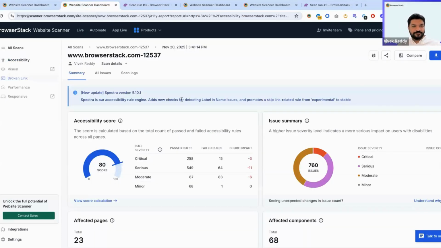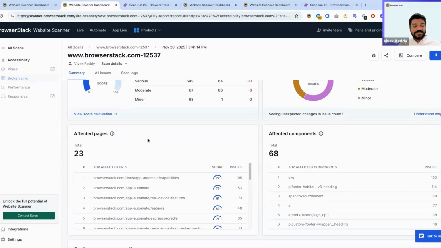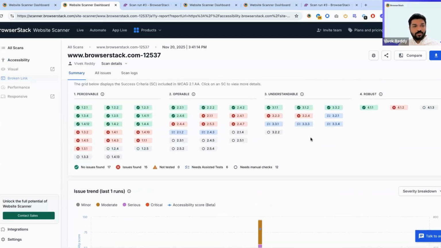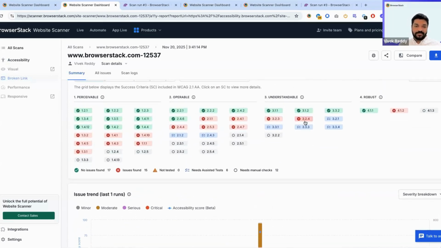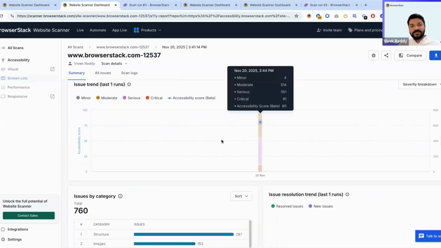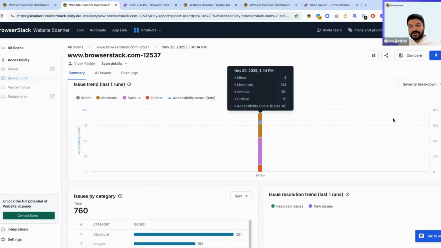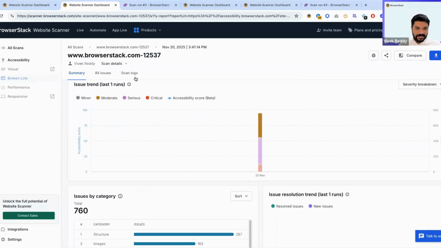And coming to the first report, right? Here, what you're seeing is the accessibility report. So you can see the accessibility score for my website and also see how many critical issues are there, how many serious, moderate accessibility issues my website has. I can see how many pages were affected and how many components are affected. Also, what all WCAG versions my website is compatible with. And if you do multiple runs, if you schedule a scan every day or every month, right, you could also see a trend. Is your website getting better over time or is it getting worse over time? You can see all those things, right?